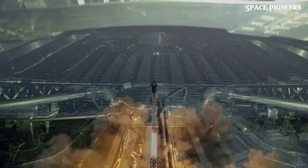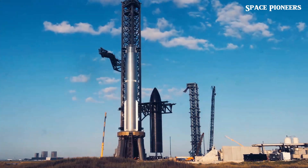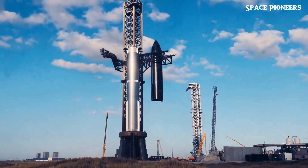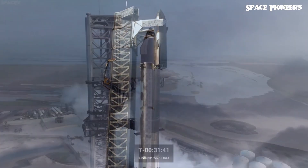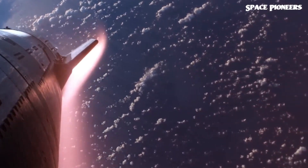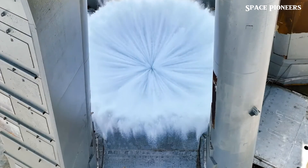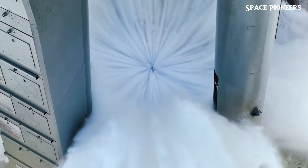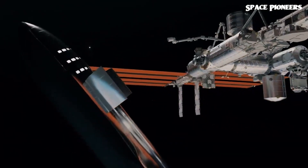These achievements are pieces of a larger puzzle that will one day take us back to the Moon, forward to Mars, and perhaps beyond the limits of our imagination. The importance of Flight 6 lies in its dual mission: a bold demonstration of what's technologically possible today, and a foundation for tomorrow's ambitions. With each test, SpaceX edges closer to making Starship a fully reusable spacecraft capable of interplanetary travel. Success here means accelerating the timeline for humanity's expansion into the solar system — every system tested, every maneuver executed, and every bit of data collected feeding into SpaceX's vision of making life multi-planetary.